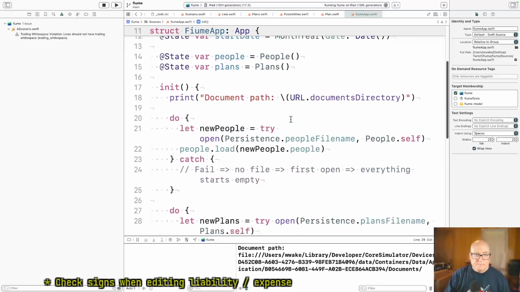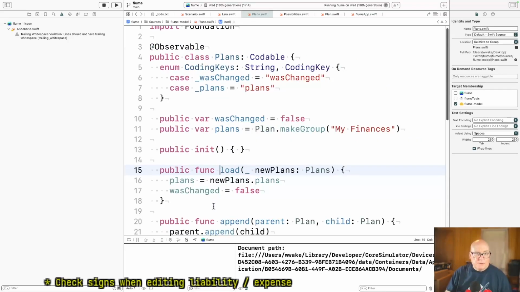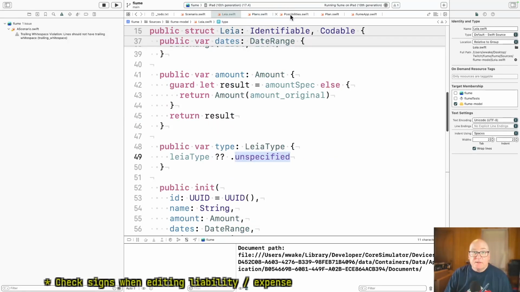I don't know, what does load do? Plans equals new plans dot plans. Okay, so plans dot load takes another plans. Okay, yeah, I think we can just chain these up.